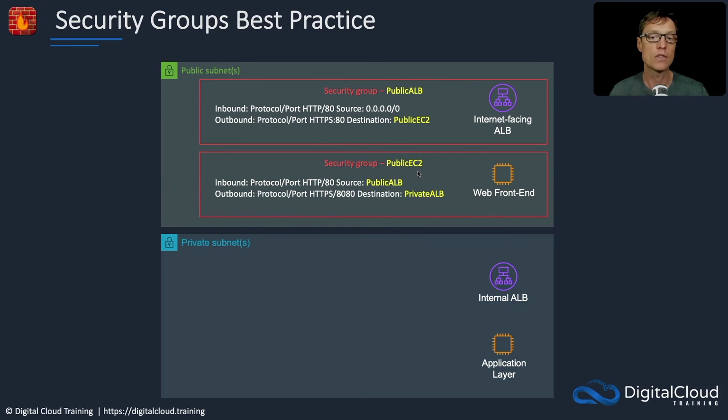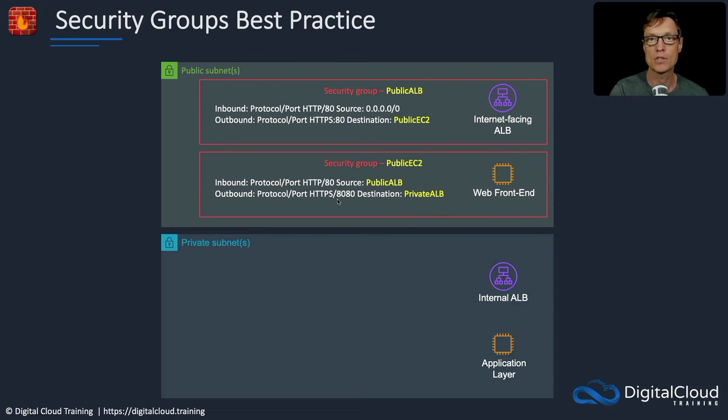So that's the name of this security group. So it's only going to allow traffic outbound to the web front end. The web front end allows traffic only from the public ALB on port 80, and then it has a destination for outbound traffic of another security group called private ALB, and a port of 8080.